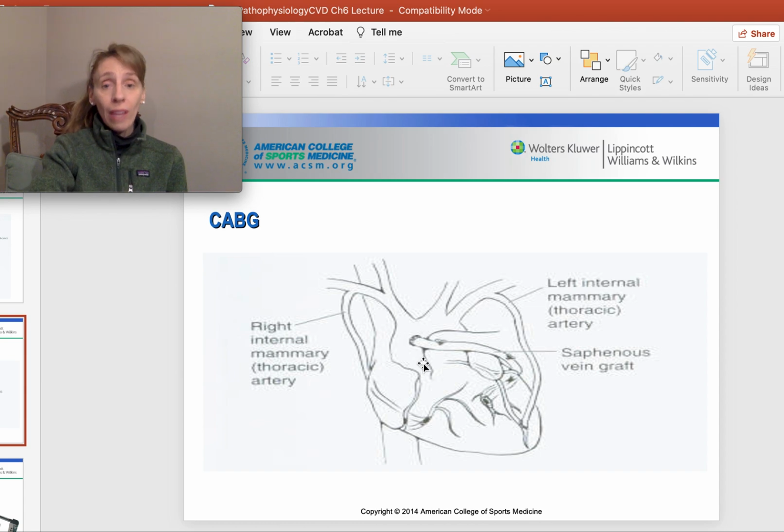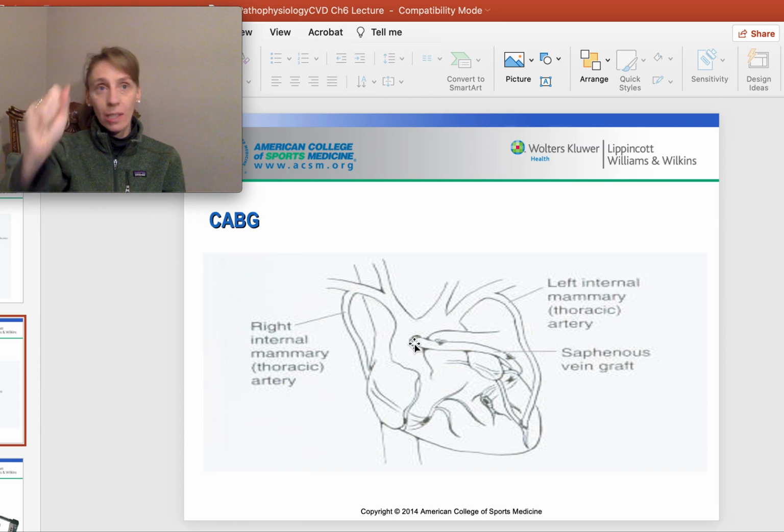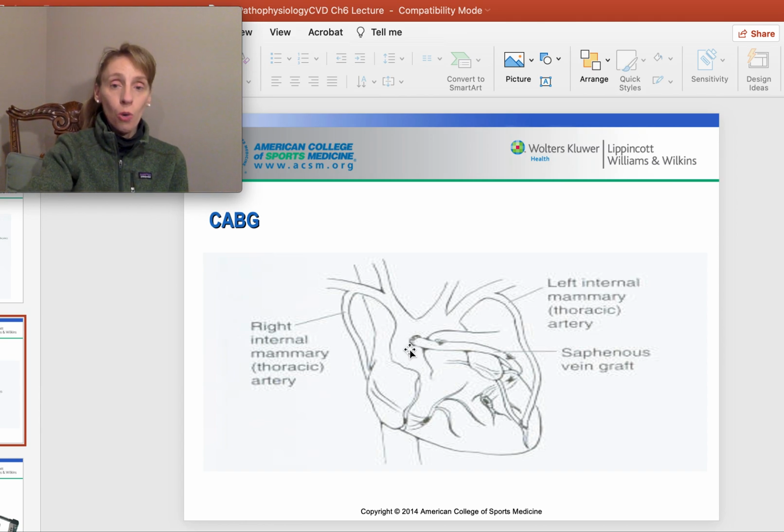So let's show you an example. So we have these blockages. You see these black blockages as where the blockage would be. So here is the aorta. Here is the aortic arch, and here is a circle, right? So this is kind of like a hole punch. And they sew one end, this would be the saphenous vein, into the aorta. It's kind of like a tube or like a straw or like a wet noodle, like a piece of spaghetti kind of thing. So they sew one end of the saphenous vein onto the aorta.